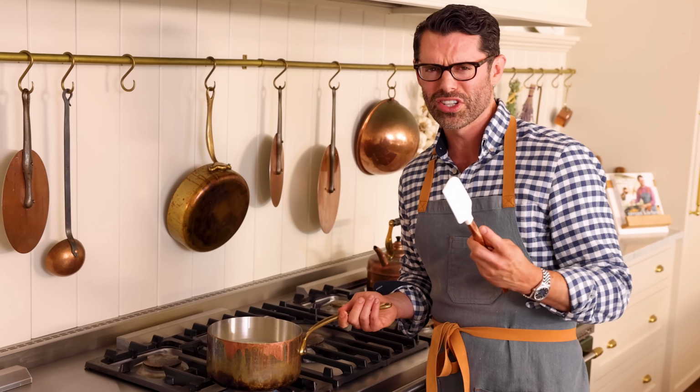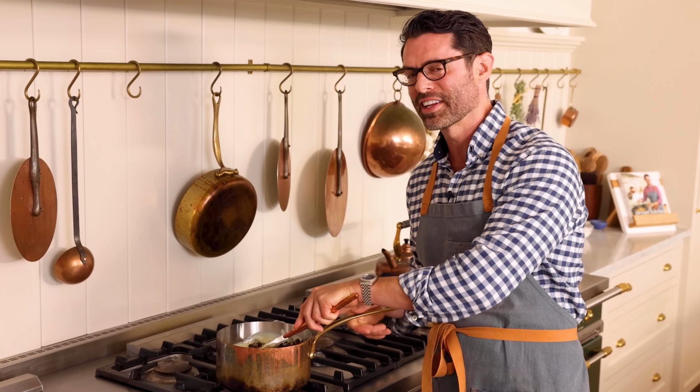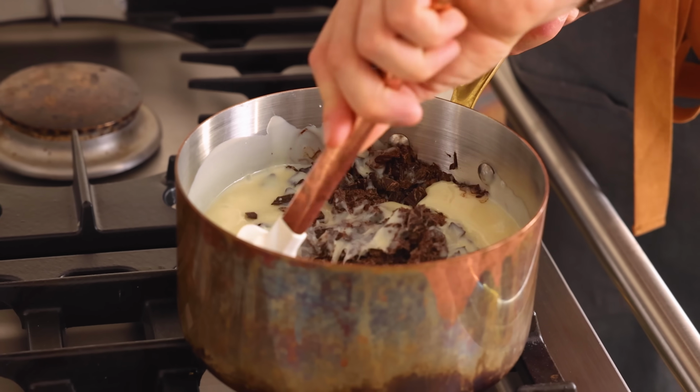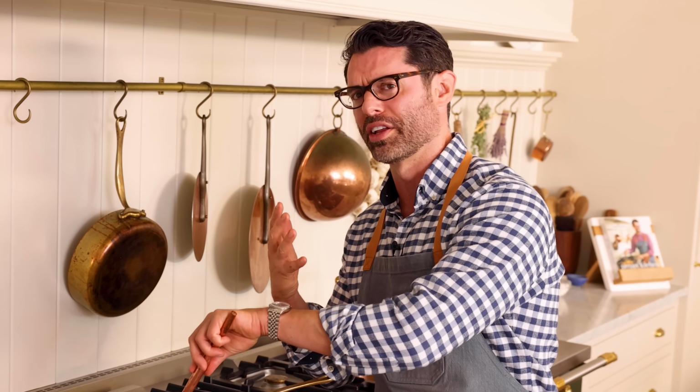Low heat, and now we're just gonna stir, stir, stir. And by the way, this is a plain classic fudge, like my family likes, but if you wanted to, you could add so many things to this. The first one, which I'm only not doing because this is mostly for Lachlan and George, who are 6, just 1 teaspoon of espresso powder will really amp up the chocolate flavor and you will not taste any coffee. It's just like a chocolate amplifier.